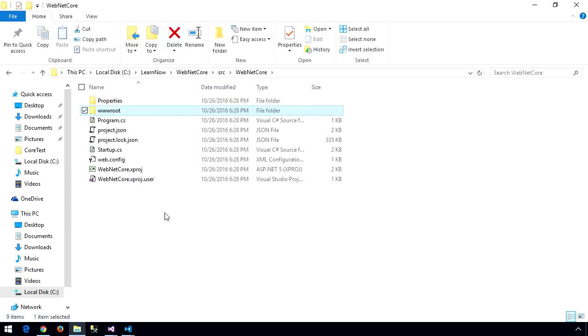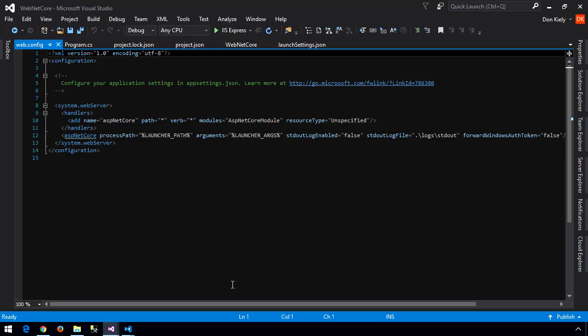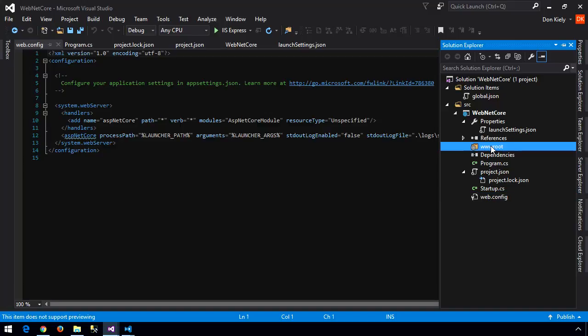Okay, and then there's also this wwwroot. Let me go back over to my web .NET Core project, and you can see this wwwroot folder there. And that relates to a physical folder on the disk. This is where you should put all your public static content for the web application. So this just applies to web applications, and that includes CSS, JavaScript, and image files, any kind of static content. And this is the default, but you can change the location using the web host builder object. That's the object that you build up in the main method in the console application that loads up and creates the web server.